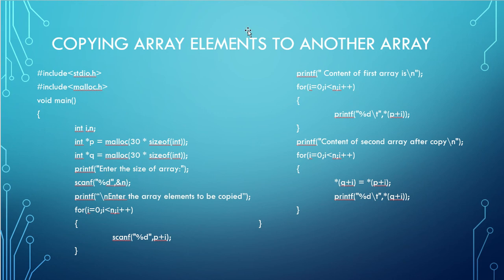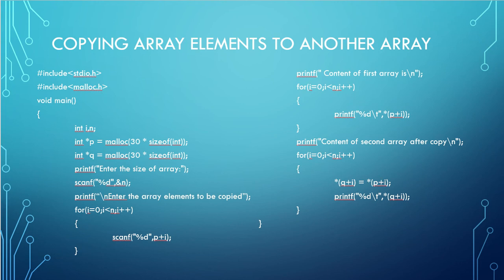and we are reading the array elements, and I am displaying the content of the first array, just like we did before. Then what you have to do is copy the content of your first array to your second array, and that is done in this particular statement. As you can see, inside my for loop, I am copying the content of the first array to the respective position in the second array. Is that clear? In the same loop, I am printing the content of the second array. As I said before, you can use another loop if you wish to. To reduce the code, I am displaying it this way.